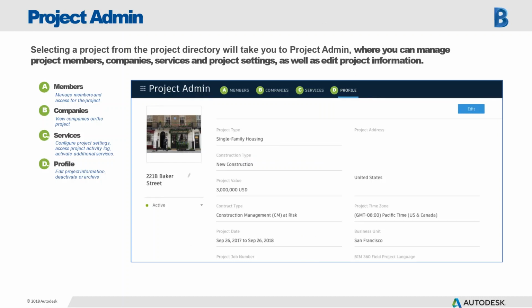So for the project admin, they're going to get this tab here. For each project, you're going to need to assign a specific project admin, and that person can go through and populate more information about the project under the profile. They're also able to go through adding specific members and companies.